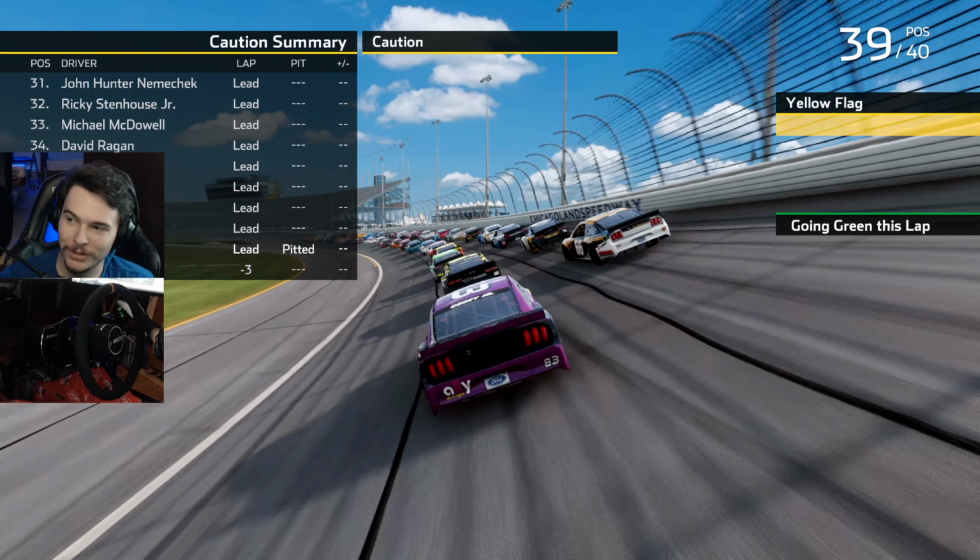Oh, look at this move. Stay on the bottom here. Top to bottom. Outside. Oh, no, I turned a little too extra. Come on, four horsepower. Oh, no. Chase is going to push me. Please. Oh, come on. Nah. Driving that stage, driver. Caution. Thanks for the help, Chase. All right, well, four tires and fuel.